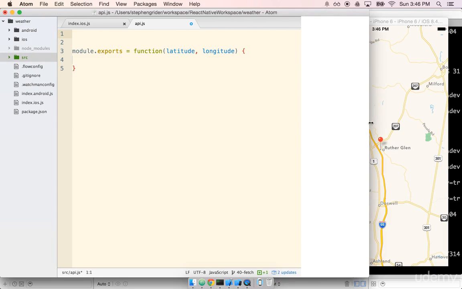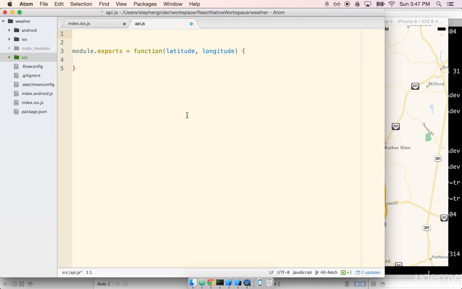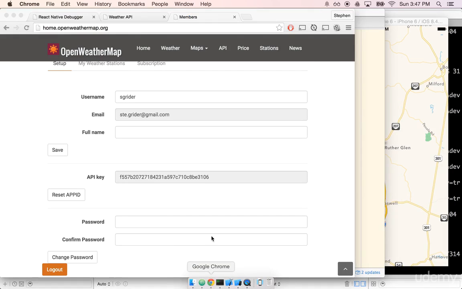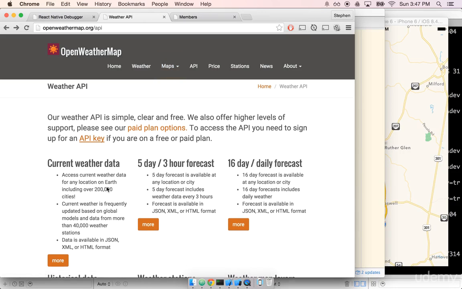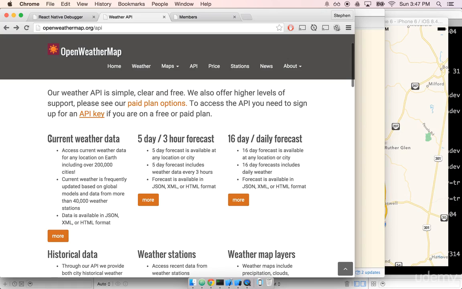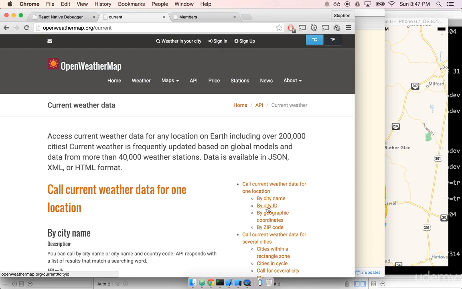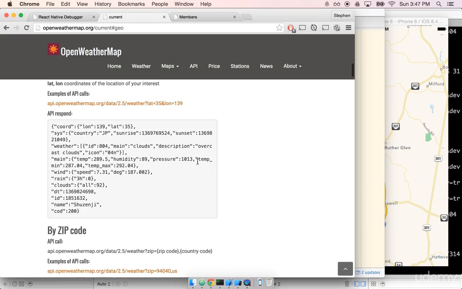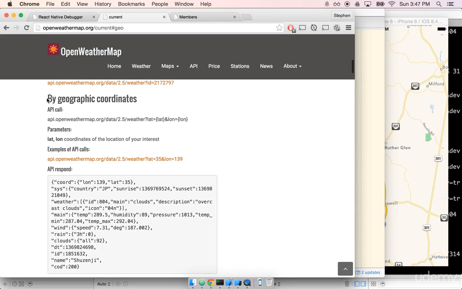I'm going to bump my screen size up here just a little bit. So the root URL is going to be the API call that we were just looking at. So I'm going to go back over to Chrome. I'm going to go look at our weather data. I'm going to go back into the current weather data documentation, click More, and then we're going to go to Weather by Geographic Coordinates.